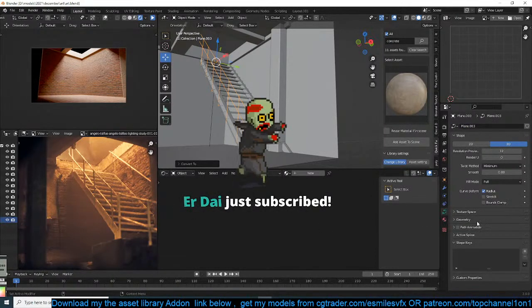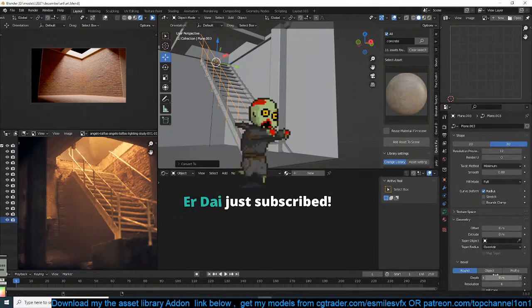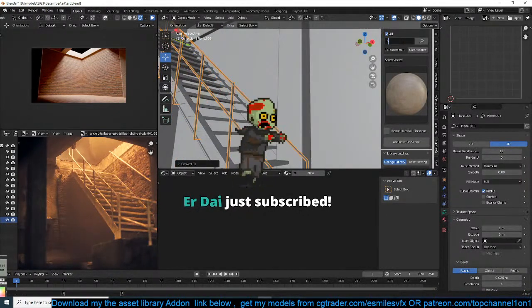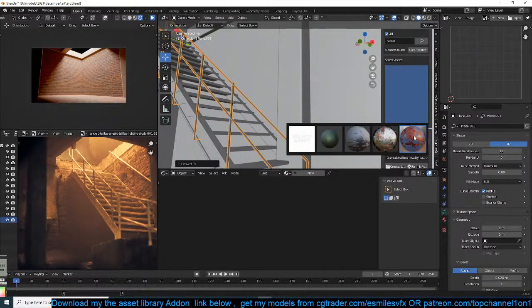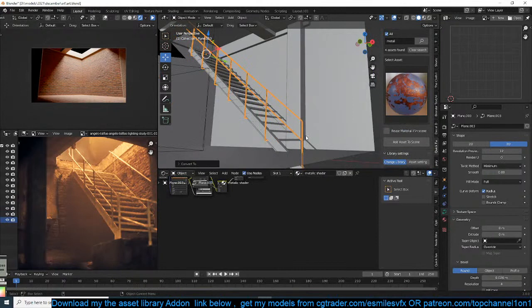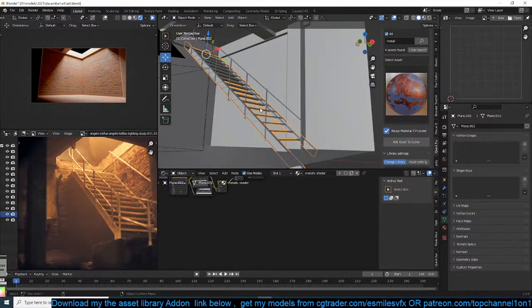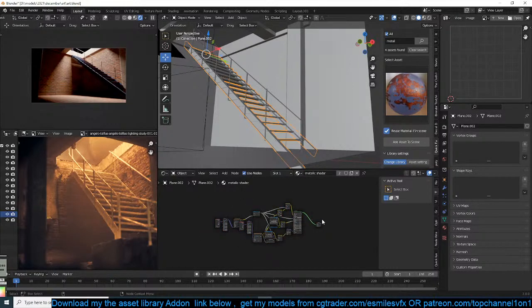Curve, give this geometry. Okay, now let me search for a metal material and get this kind of rusted material surface. Reuse that. Let me change this material just a bit.